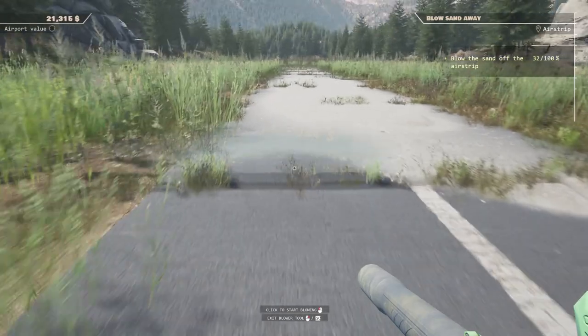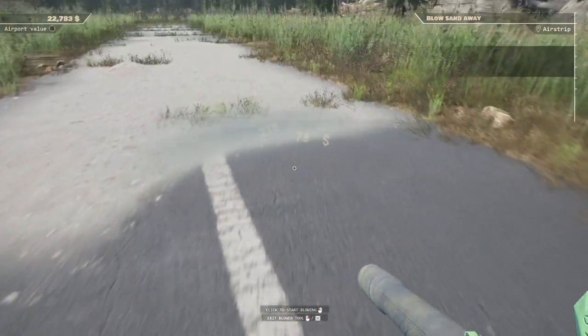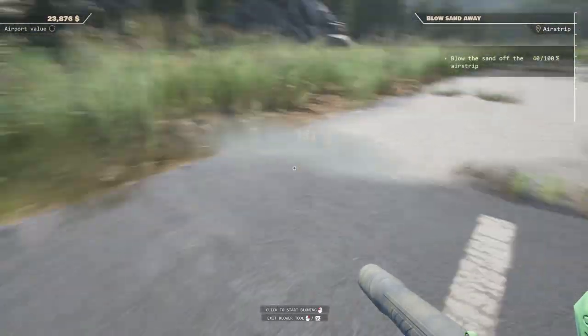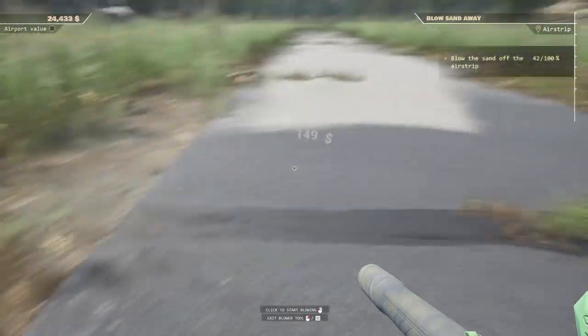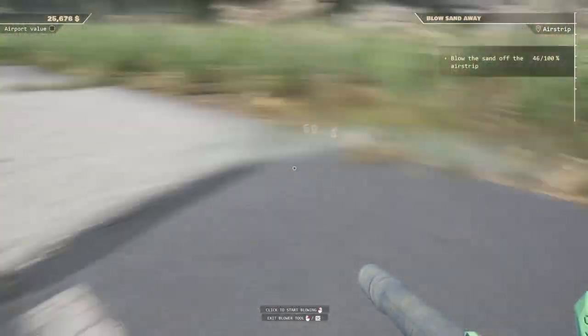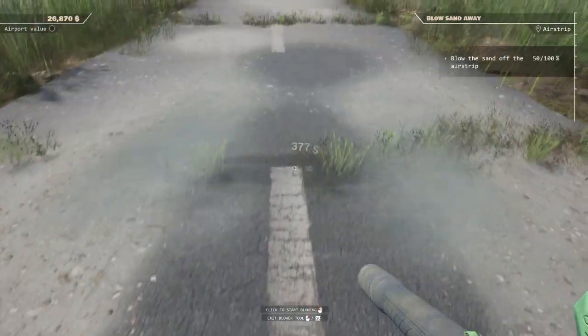Who knew? I've already got enough. Well, no, I don't. Oh, there's $50,000 to invest here. But at this rate, I'm going to be able to invest in an airstrip that costs this much in no time. Probably the next one's like $1 million. How much am I going to get paid when I actually complete this? This is impressive. We are 50% of the way clear.